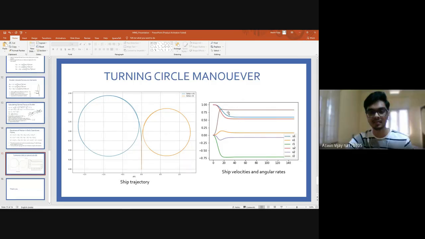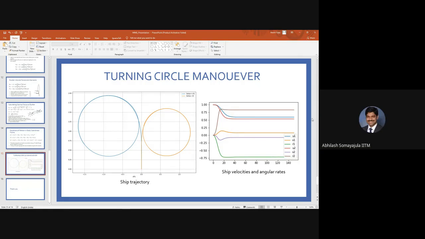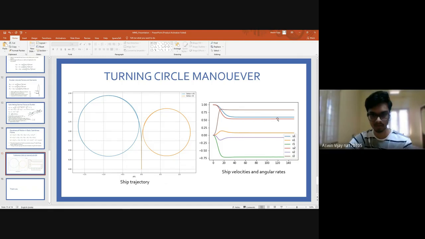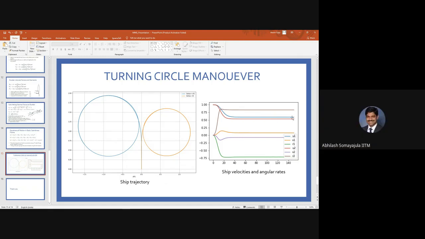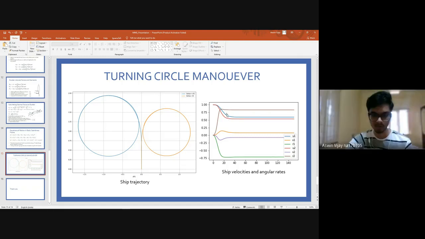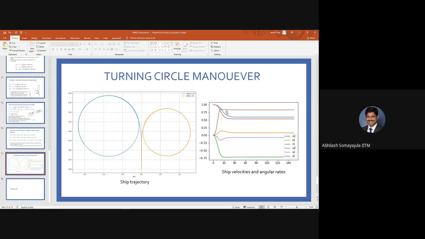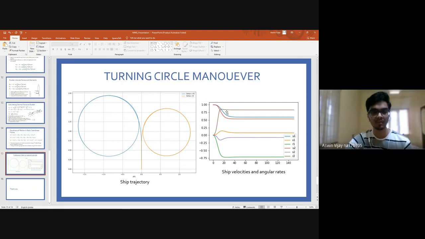Yes, because when you take the square root of small u squared plus small v squared, with the sway and the surge combined, the velocity should be the same as what it was originally. But in a nonlinear model, it will not exactly be the same. In fact, when you look at my code once we upload it and you look at the zigzag maneuver, you will find that there is a slight decrease. It will not exactly be 1 all the time, but it will be close to 1. It will not be too far away.